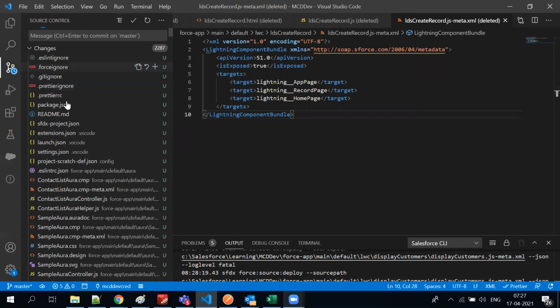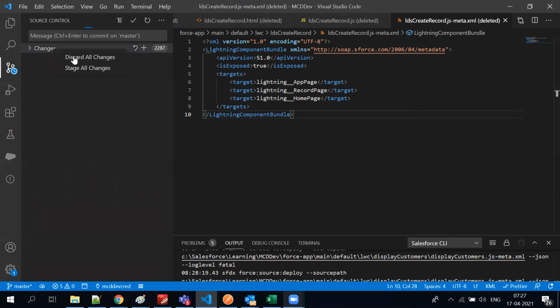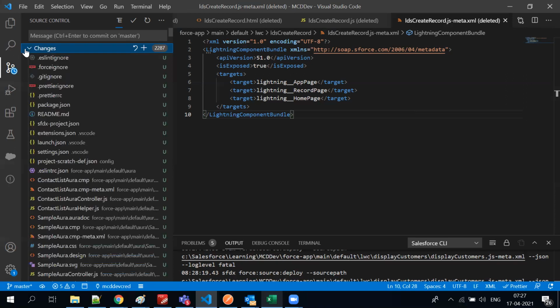Just one place. I didn't expect this many changes.